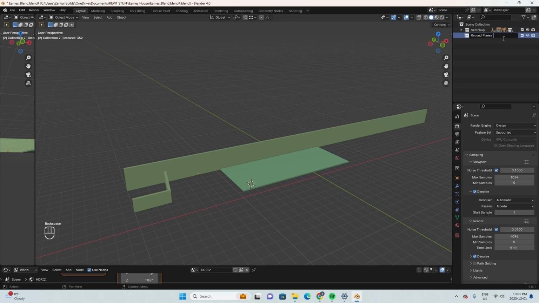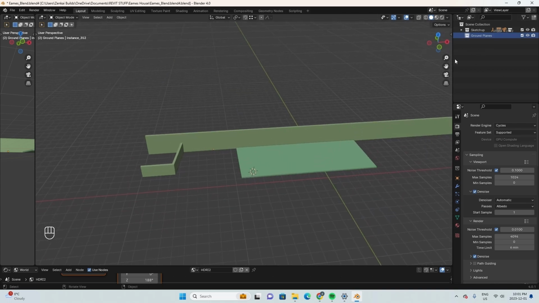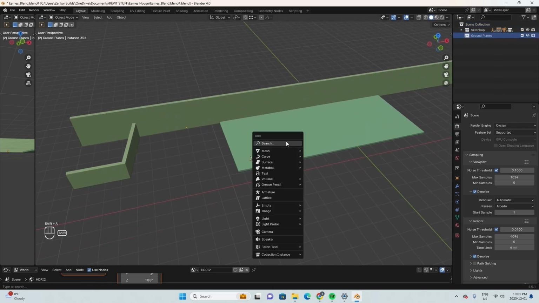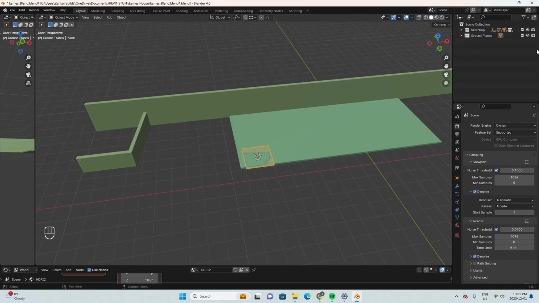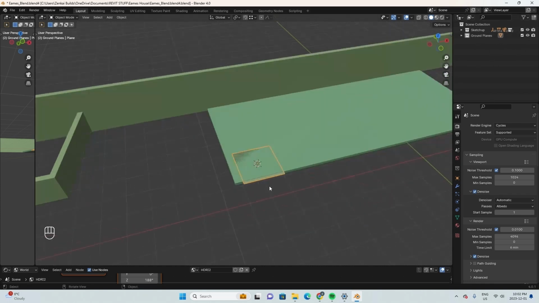I just like to create these collections to organize my models so they're easier to find in the future. And you can see if I click on this collection and make it the active collection, when I hit Shift A and bring in a primitive, here I'm going to bring in a plane, it's going to be inserted automatically into this collection. Now, if you're modeling at some point and you forget that you're in the wrong collection, you can move them. I just like to try and do this as much as possible.